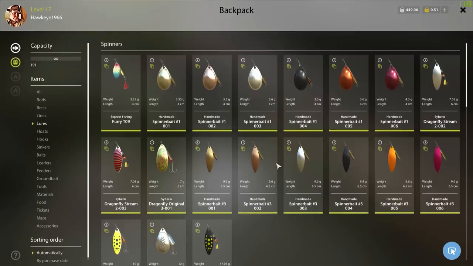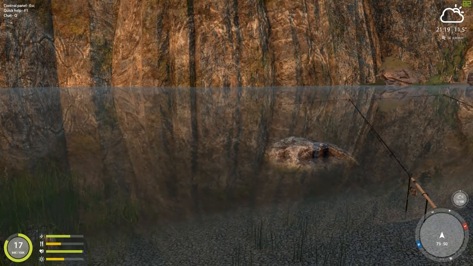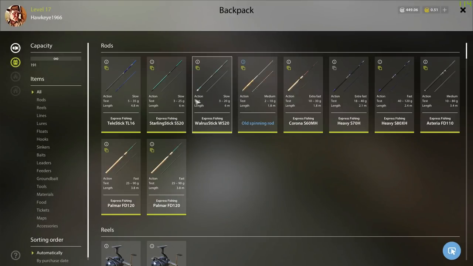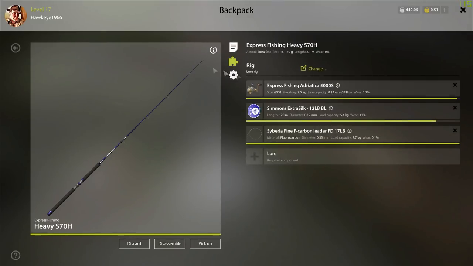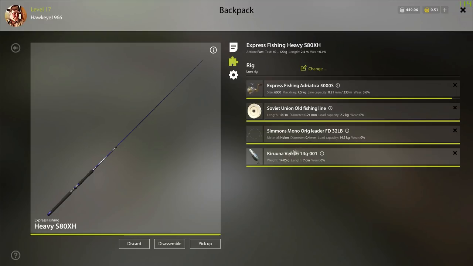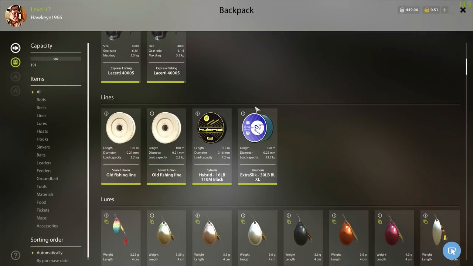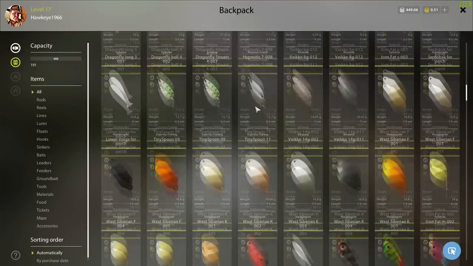I don't know if I have anything smaller than that or not. I might have some of them on my other rods, so I may need to take a quick look here in my inventory. See if there's anything on my heavy. What's on my heavy? Okay, I don't have anything there, so I have the Karuna Vigo on there. Oh, that's an Asteria. Well, I guess that's all I got. Anyway, that's probably enough to work with.